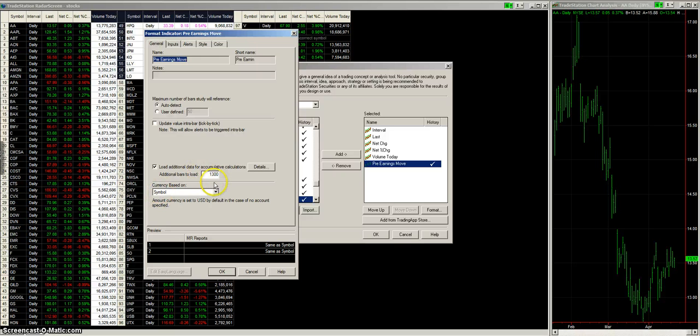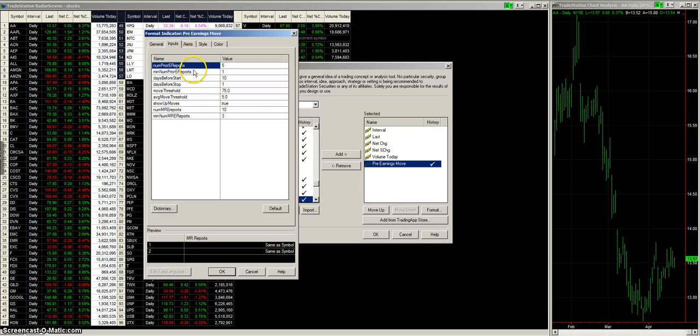First of all, the default is 1300, so that's 1300 trading days, which is a little over 5 years. If you want to use more data than that, you can change this number right here, and that's what will control that for RadarScreen. The inputs, basically this is saying the max number of reports that we want to look at for each quarter. I'll show you the RadarScreen in a little bit when we click OK, but basically there are columns that pertain to the most recent quarters, and then there are columns that pertain to the reports that come out in each of the 4 quarters of the year.